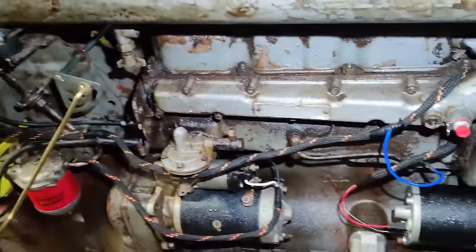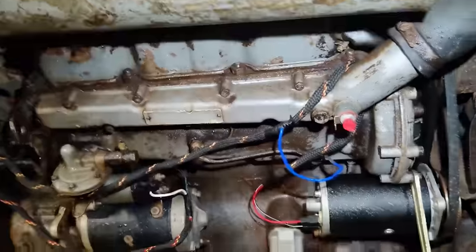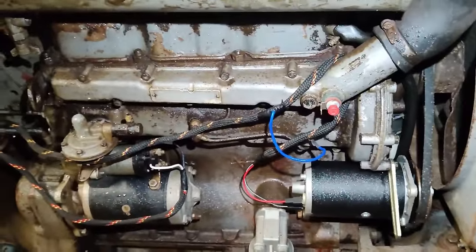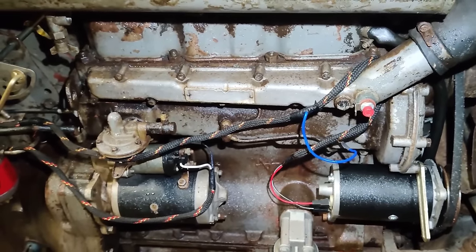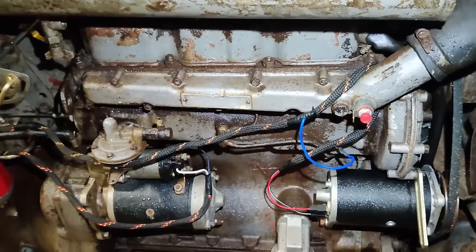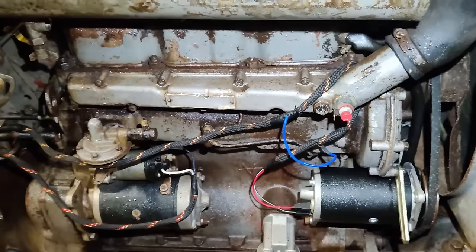There's also the manifold heater for the 590. I'm going to get the oils changed on the 590, get the filters changed, do a bit of maintenance on that, and I'll film some highlights of that for you as well.